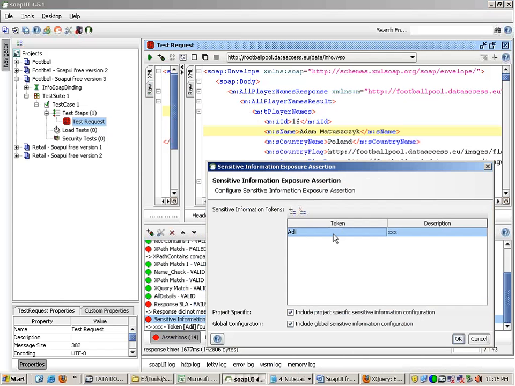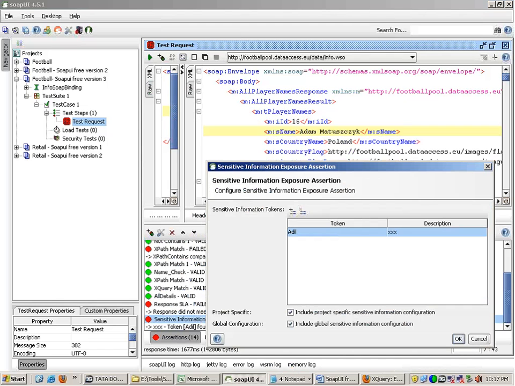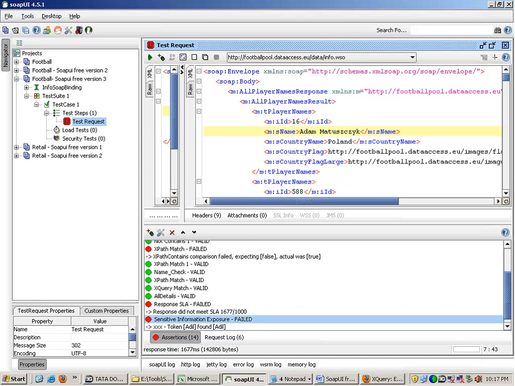For example, a password, an account number, or any critical data which you don't want present in the response. Maybe the data should be encoded and you need to decode it, whatever the case, but it should not be present in the response. I can give a tag name as well, say a name should not be present.